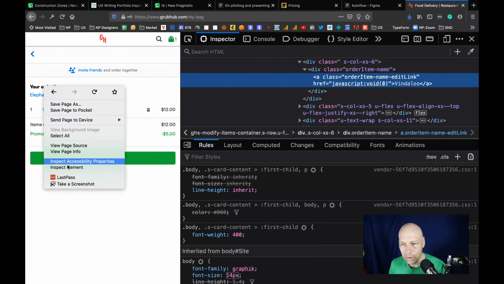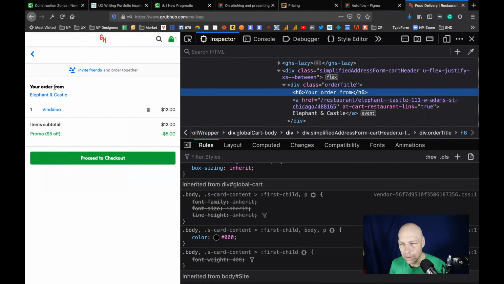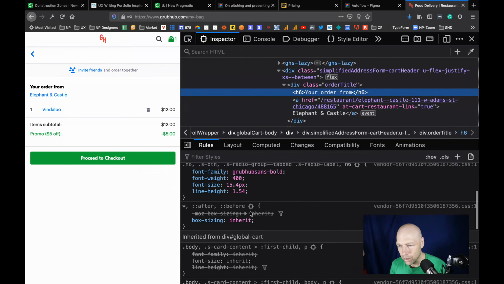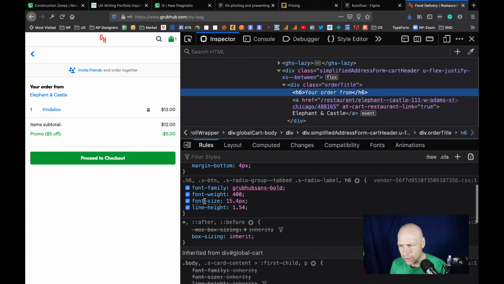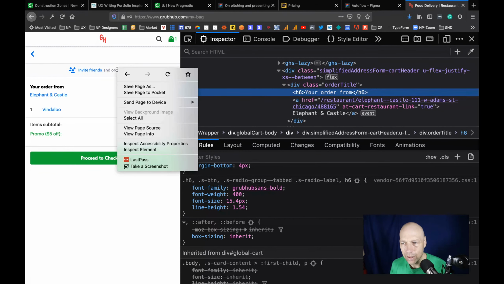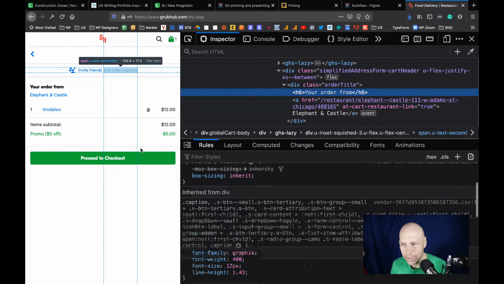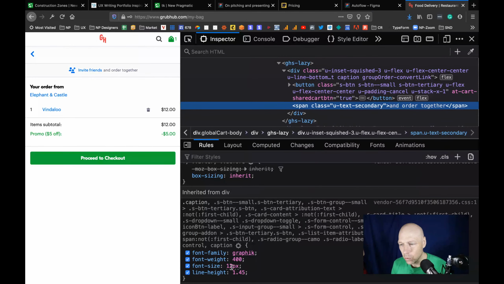Interestingly enough, if you inspect element on the your order from label, the font size is actually a little bigger, at 15.4 pixels. And if you go up here to invite friends and order together and inspect that, that is at 12 pixels.